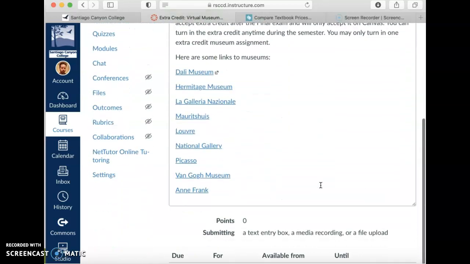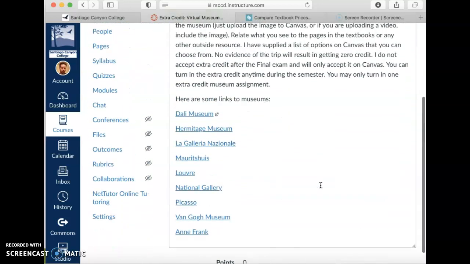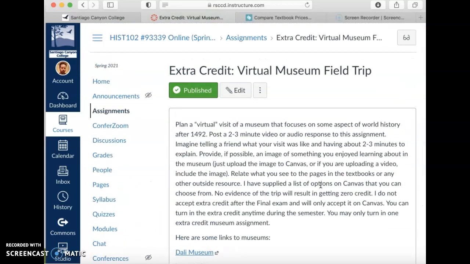So again, I would really encourage you to take care of this when you have a chance. Don't pass up this opportunity to get these points. Make sure to do it before finals week, because once the due date passes, that's it for this assignment. Not much more else to go over.